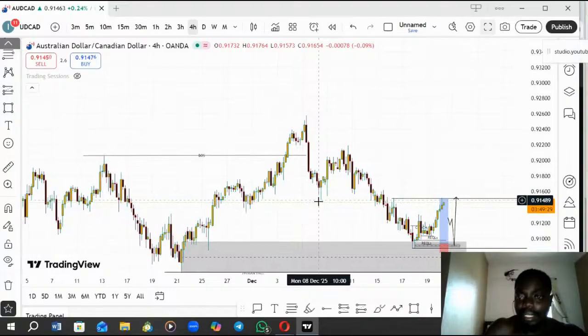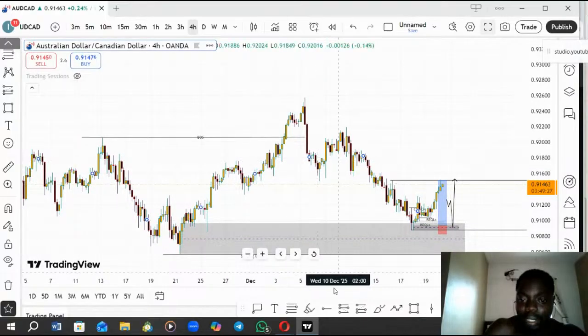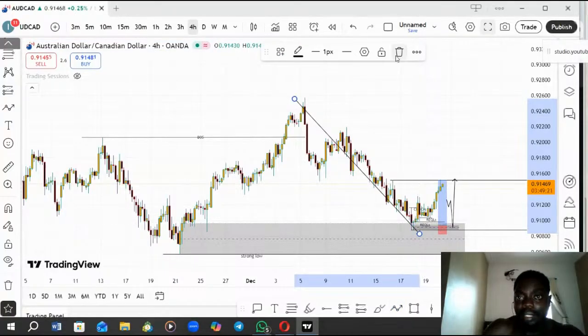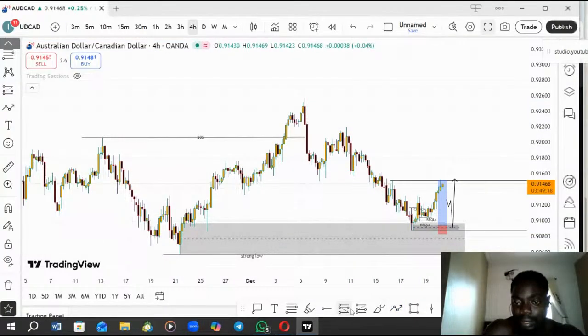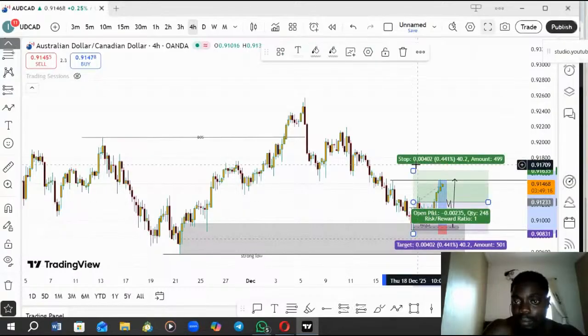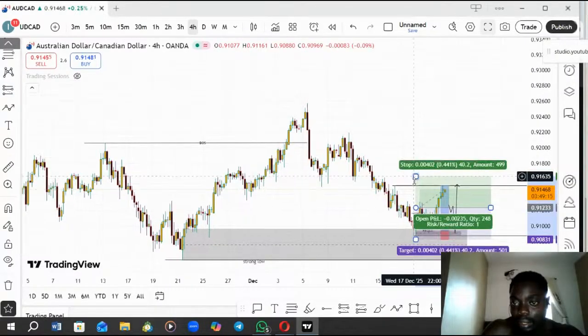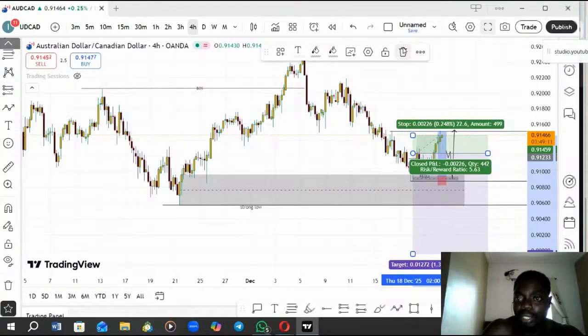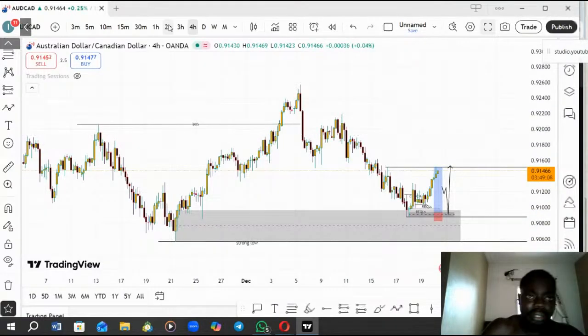You can see that most people, because they saw that this trend is a bearish trend, will keep expecting this pair to start selling. So they want to sell from here, put their stop loss here, and then they'll be targeting this. By the time they come back, price has stopped there. So you have to understand your swing points, your swing structure.